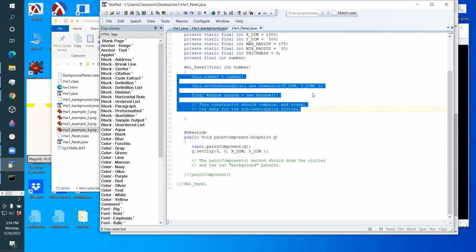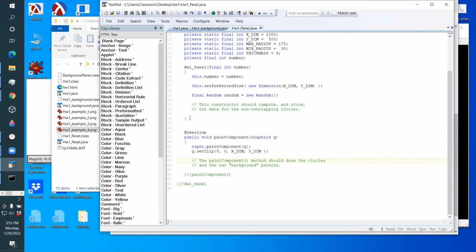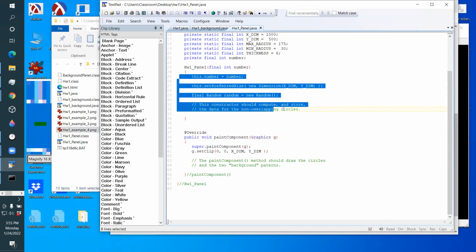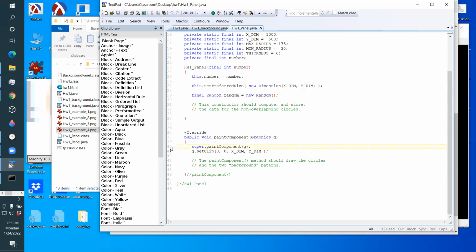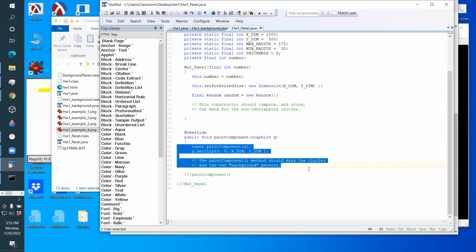uses the constructor, a panel will use its constructor to compute things that don't change ever, or to generate initial values for things. Some programs don't need a constructor because every time they're painted, they might paint something random, but that's pretty unusual. But it's pretty common to have a constructor that initializes what should be drawn, and then the paint method draws from that initial data.